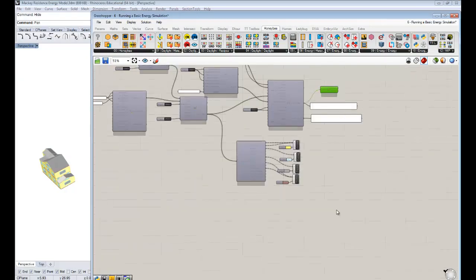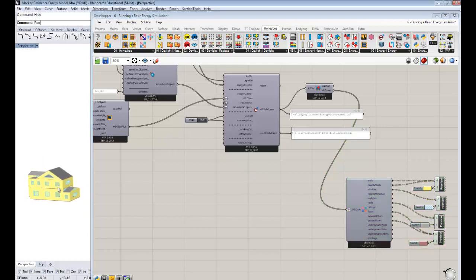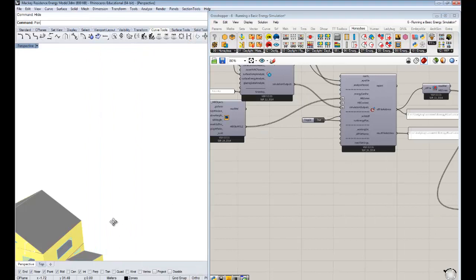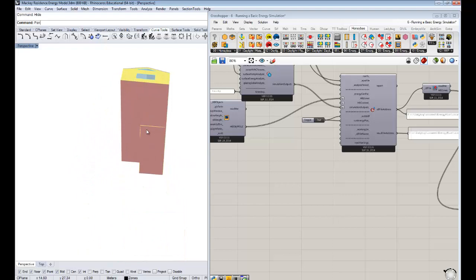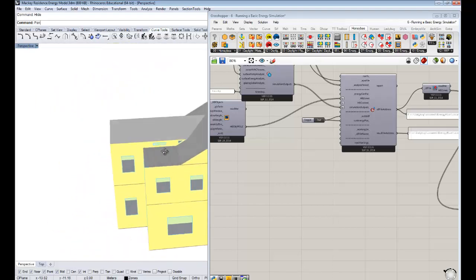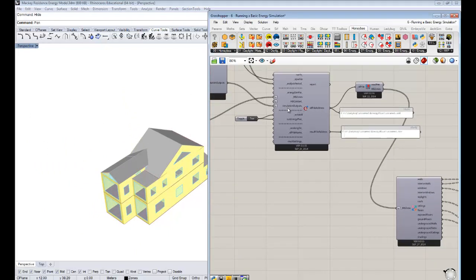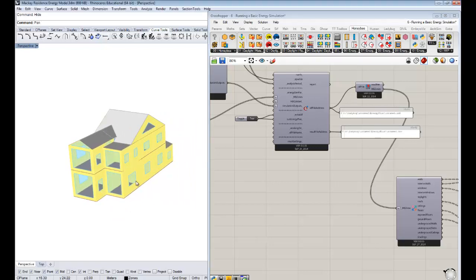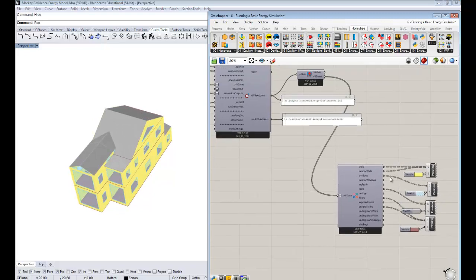So if I turn the preview off there, and we hook up the Honeybee zones here to the same thing, we can actually see what was run through the EnergyPlus engine and make sure that everything was okay. It looks like all the geometry looks relatively good. All our windows came over, and really you should probably have done this. I should have done this before I ran the energy simulation, because all you need to do is write the IDF and then you can check this out. Then you're sure that the geometry is good before you run a whole simulation, which can sometimes take a very long time. Alright, so you understand what the IDF is and how it comes back in.